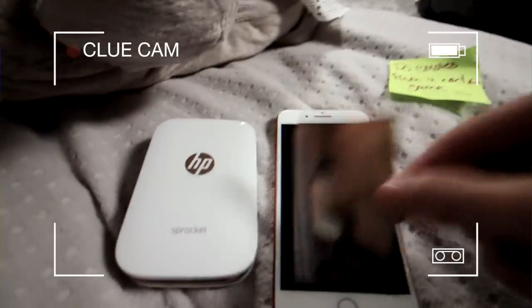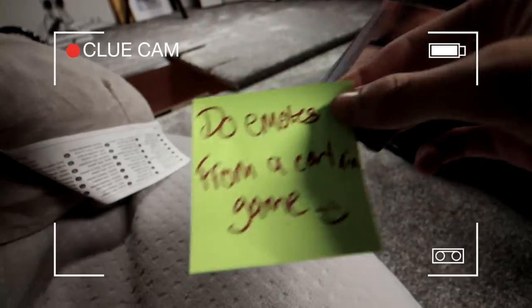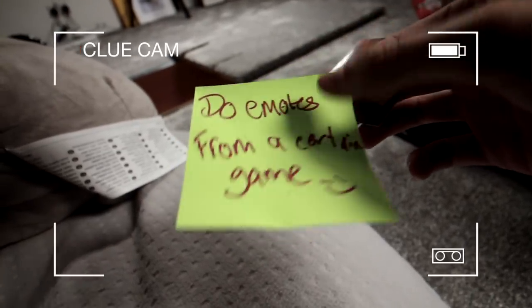So here I have the picture printed by Sid, the HP Sprocket. And here I have the challenge. Guys, this challenge says, do emotes from a certain game. So I want you guys to leave down in the comments below what game you think that is. I just want to play a little quiz with you guys, see if you know me. So what Sam has to do for this next challenge is do emotes from a certain game.